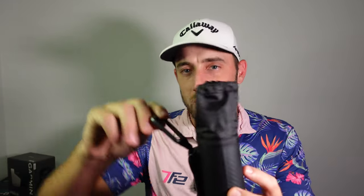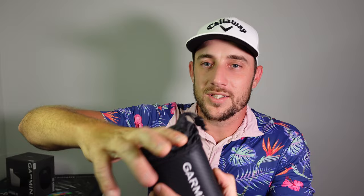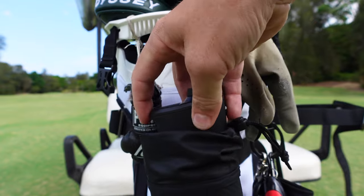The next downside is the case. It's actually a very good hard-covered case — the quality is great, the carabiner clips are thick and good quality. But the bag-top design means that when you're trying to put the rangefinder back in quickly, it can get a little stuck, or if you've got it tied to your bag it can be annoying. I would prefer the standard rangefinder case style, or a flap that goes over the top — I think the Z80 actually had that strap-over design, which I definitely preferred.